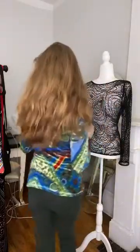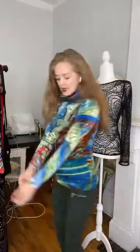So this is a gorgeous, gorgeous fabric. It is really beautiful, and you can see front and back look quite different. And the long sleeve. Now, what's great about this top is that you can wear it with jeans. I'm wearing it with this beautiful forest green pair of jeans that picks up on the green, which I love. And in the photographs, that's what I wore it with. Or you can wear it with a pair of pants or with a skirt, so you can really dress it up and zhuzh it up if you like.